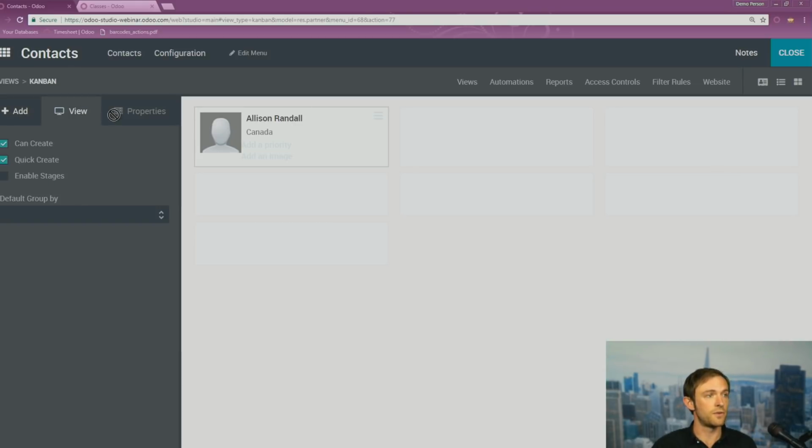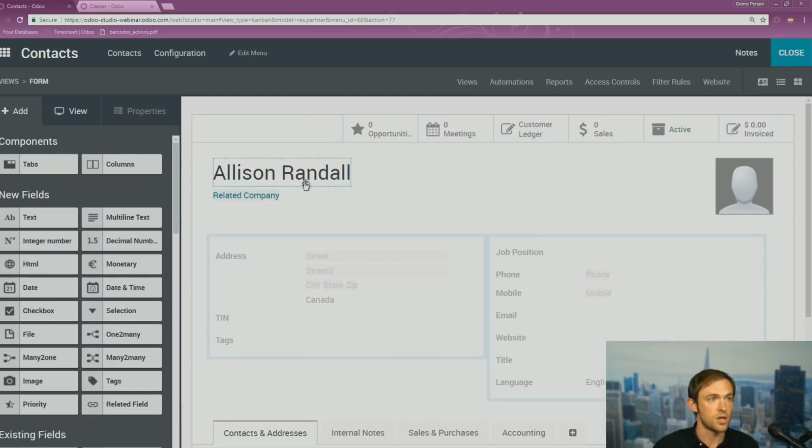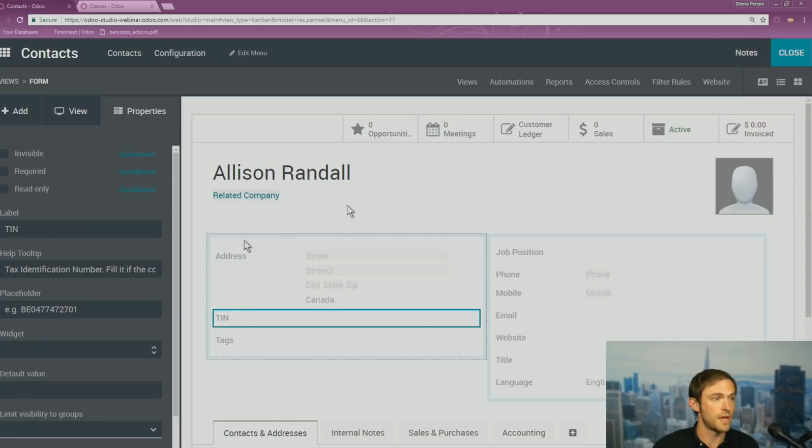You can modify a few things with the view, and if you click on a particular bit of data, like an actual contact record, you can modify some of the properties of a particular field, for example. You have that ability right over here. In addition to modifying fields and adding new fields, over here you'll have a menu bar with associated tools as well. You can also modify the menus. That's just a brief overview of what the interface looks like. We'll get into the specifics of everything in just a little bit.